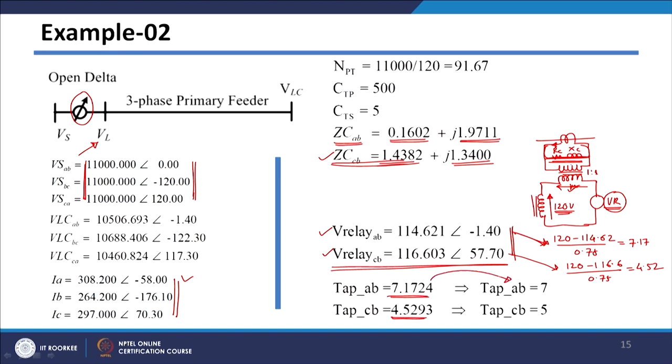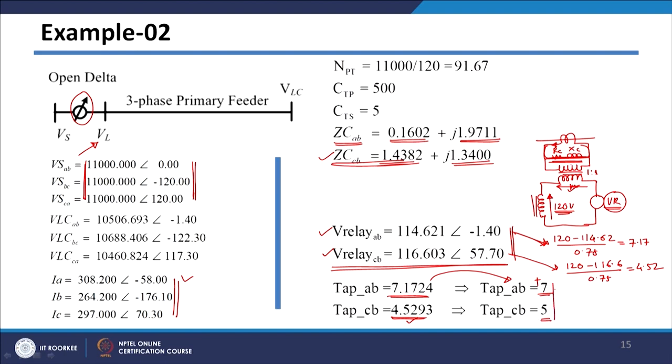So for the regulator between the AB phases, the tap setting should be plus 7, because we want to increase the voltage, and for the second we are getting 4.5. For the nearest tap position we could go for either 4 or 5, but since it is just more than 4.5 we can choose tap position 5, the nearest integer value.